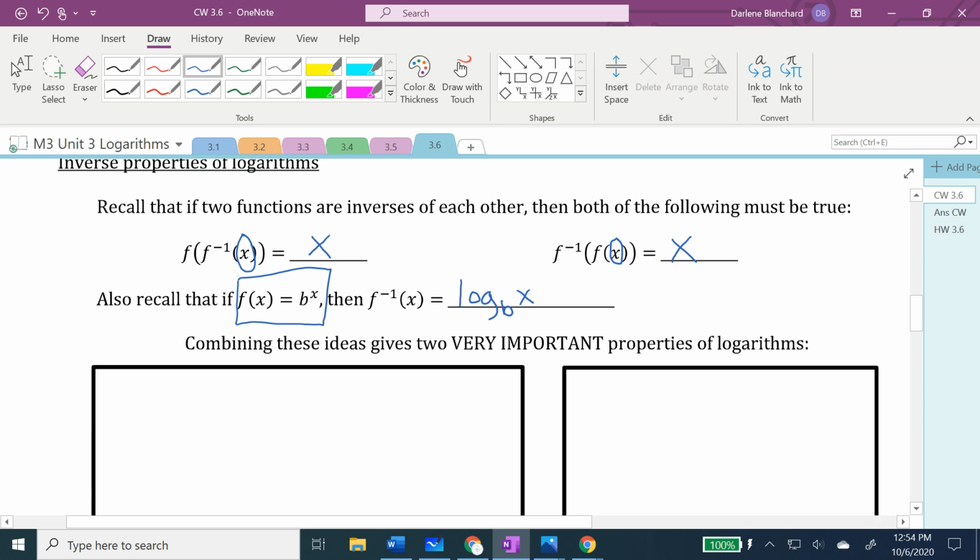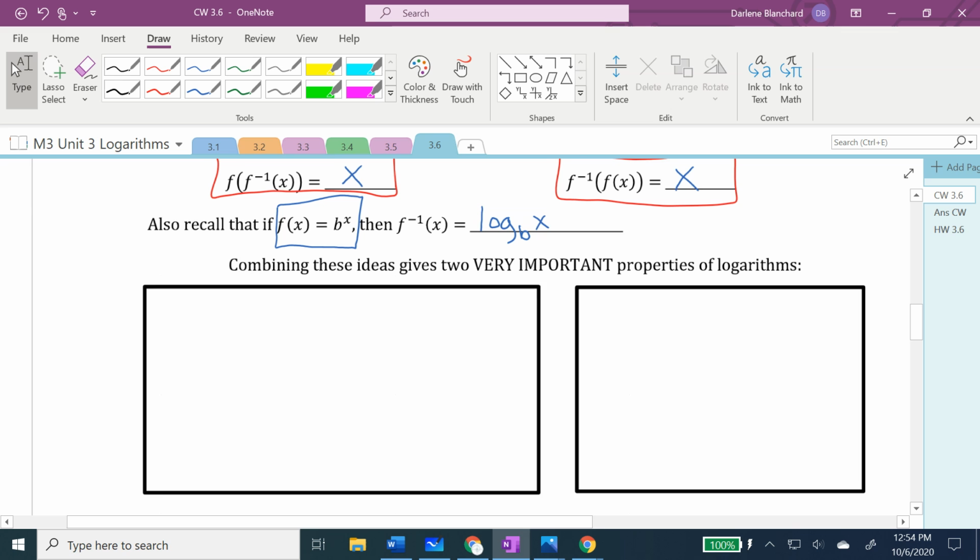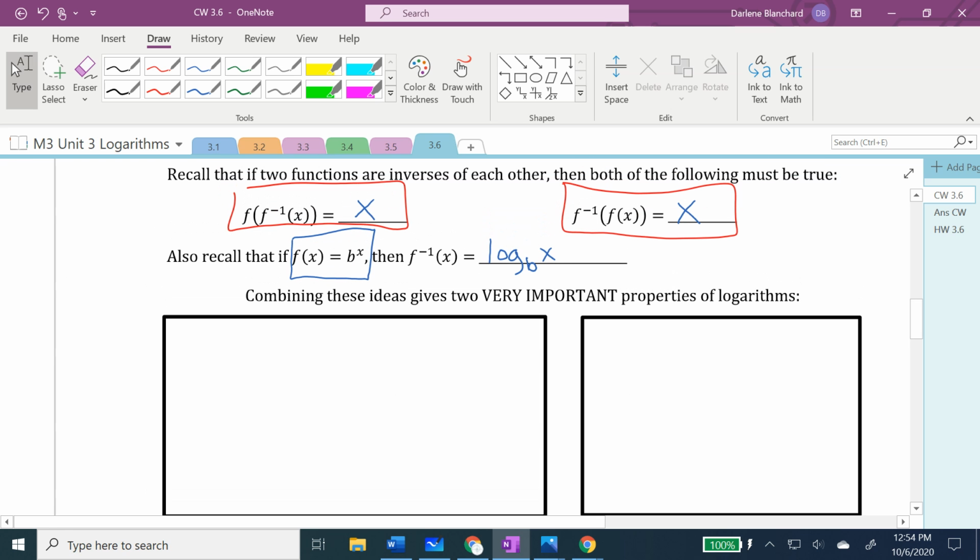If I use the principles that we have right here in these two equations, that gives me the other two important properties of logs. You get a total of 5 important logarithm rules that you need to know. You really don't need to know any other property that you run into. So I am going to put these down.